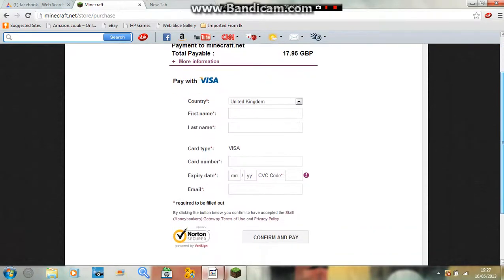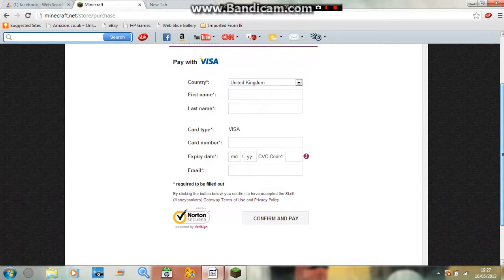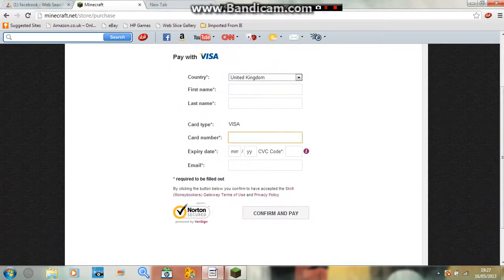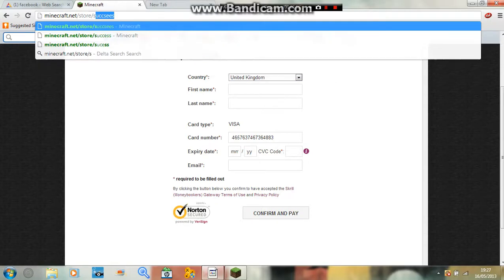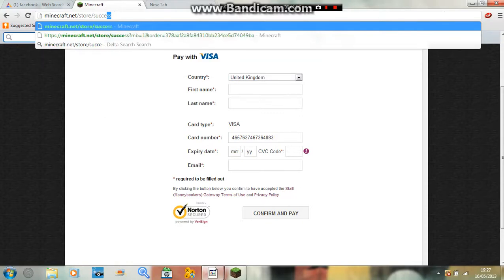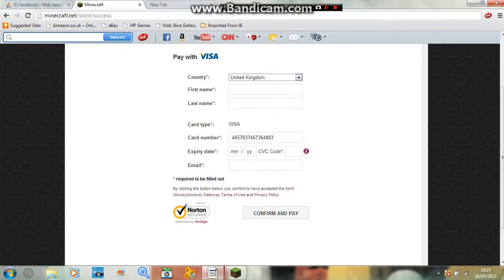So as you can see, this comes up. All it wants is the card number. You can put in anything here, but the whole point of it is, all it asks for is the card number. So if you actually confirm pay, but you go onto the success page, it works. Success, I'm hoping that's right, because I know I'm a bit stupid sometimes and I do it wrong. As you can see, I've entered that. Let's just click off that quick.